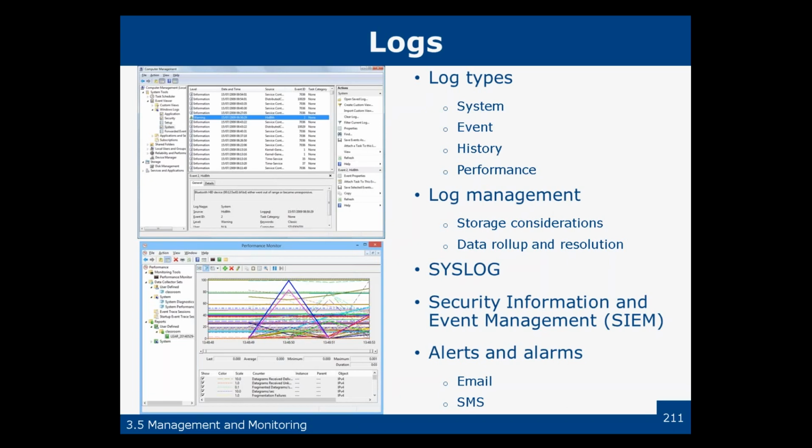The security information and event management consolidates and forwards different things, IDSs, anti-malware. What they were trying to do with these things is to detect attacks. And the alarms and alerts down here, email and SMS, we kind of talked about that before. You can usually configure these things to either send you an email or send you a text message, whichever you prefer.